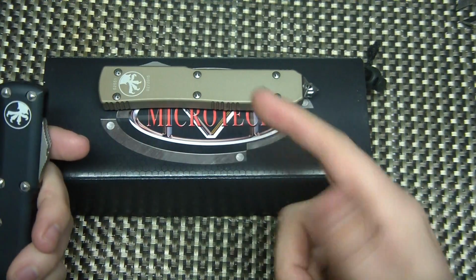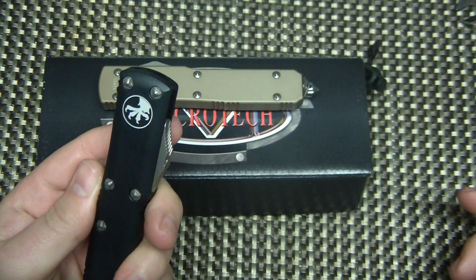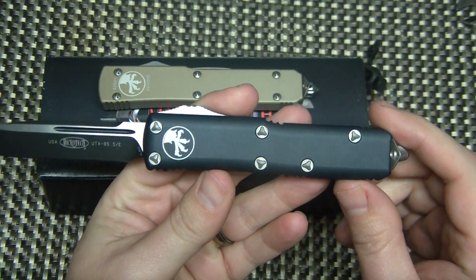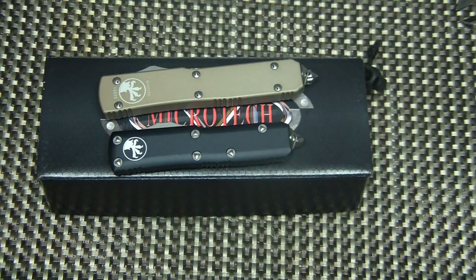It'd be cool to see this anodized in a flat dark earth, or you know, I've seen the orange, red, blue, all kinds of cool colors. So it'd be really cool to see them come out with more colors. But it's just a great size, and I hope to see this model stick around a lot longer than it did before.